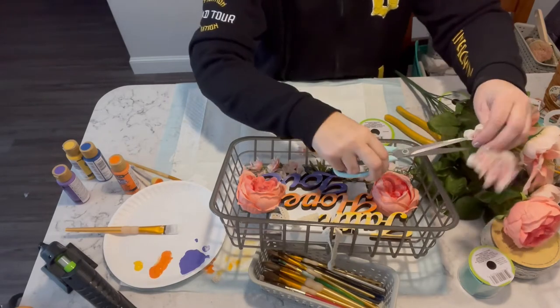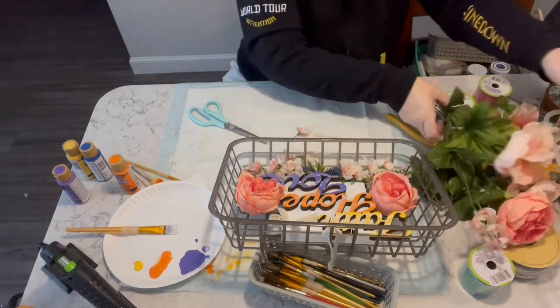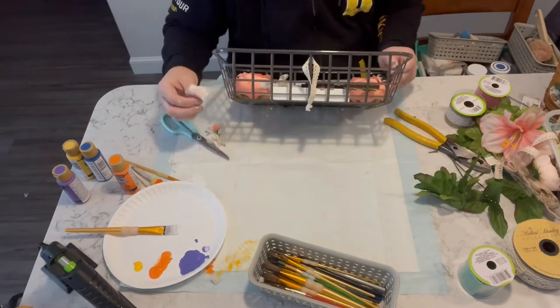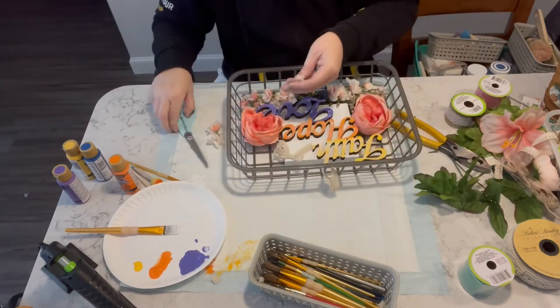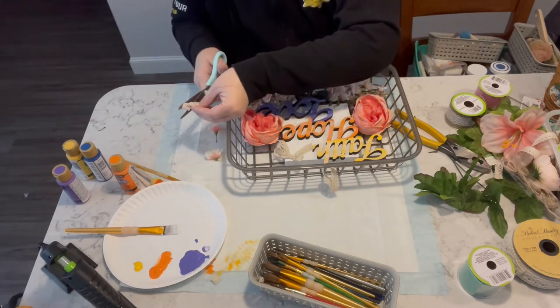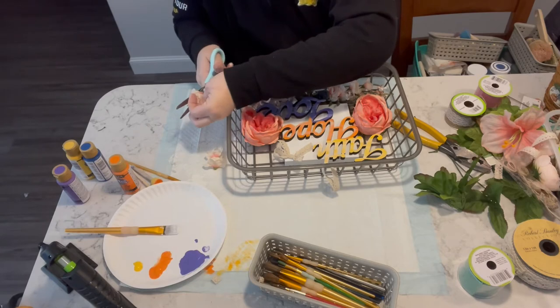And then for the last part, I wanted to take a few small flowers just to put at the top where the sign is, just to kind of cover the floral wire that I used to hang the sign.